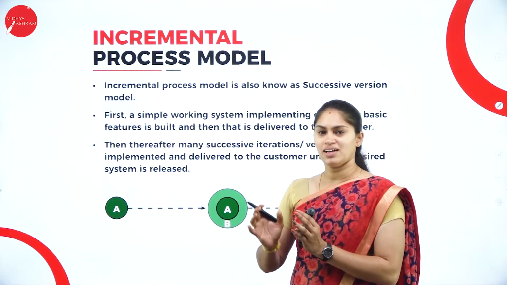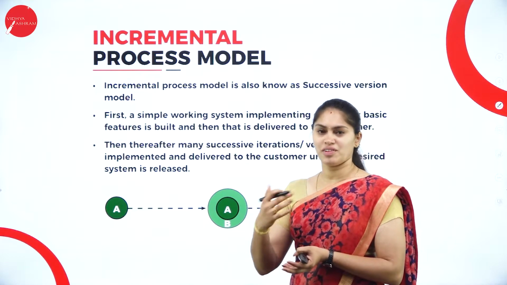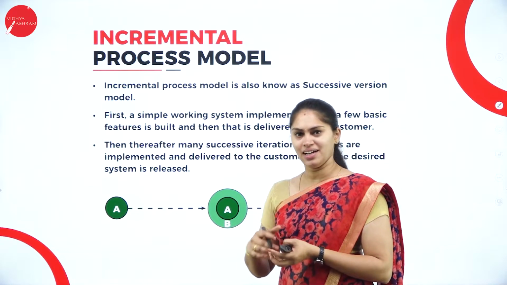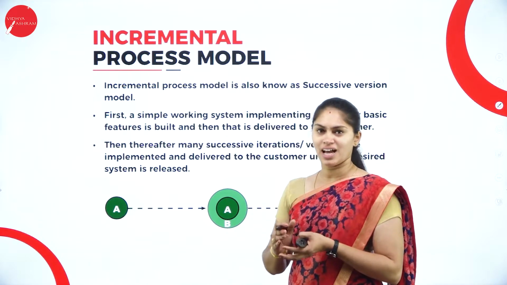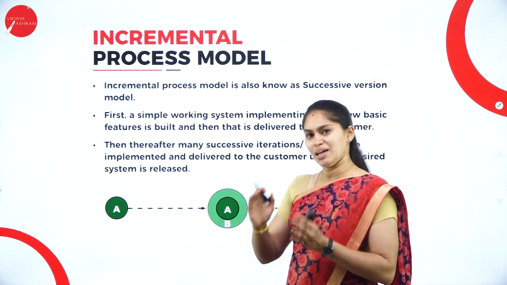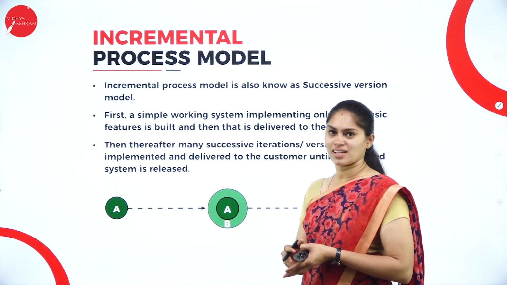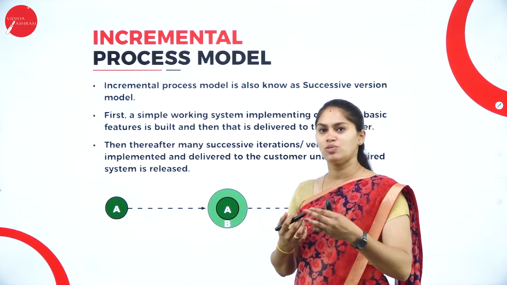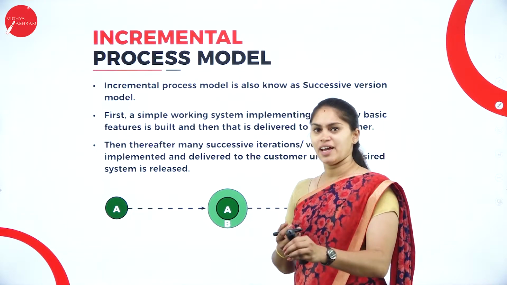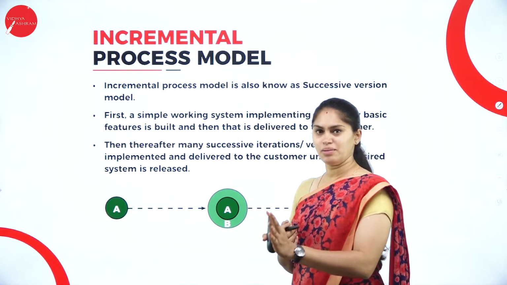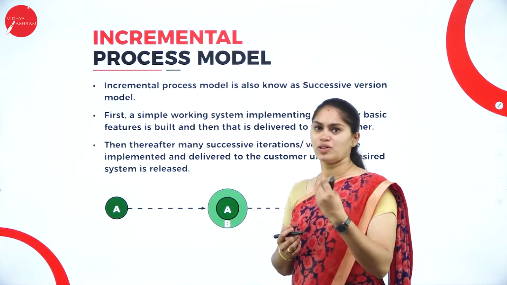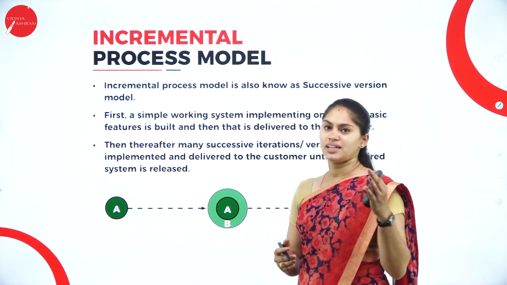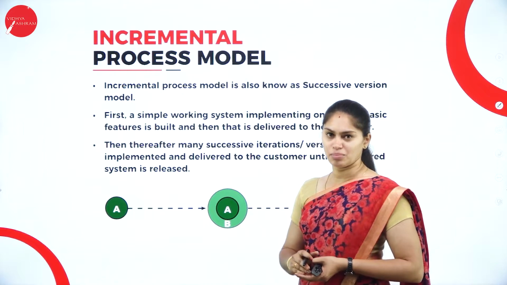Again, they will come up with other features, or if they want to add some more features to the existing content, the developer will work on that. Once it is done, it will immediately be delivered to the customer. It will be incremental. Maintenance will take place one after another. If they are okay with the previous content, it will stop. If they want one more feature, or want to add more content to the existing one, that is possible in the incremental process model.